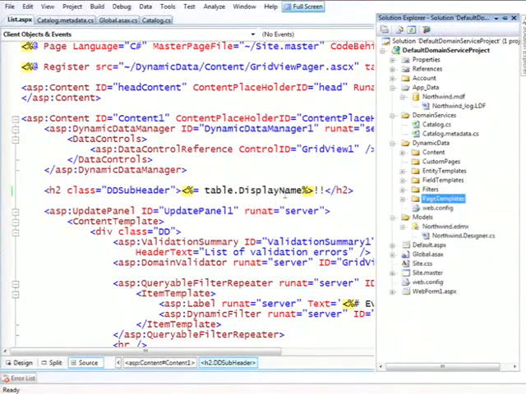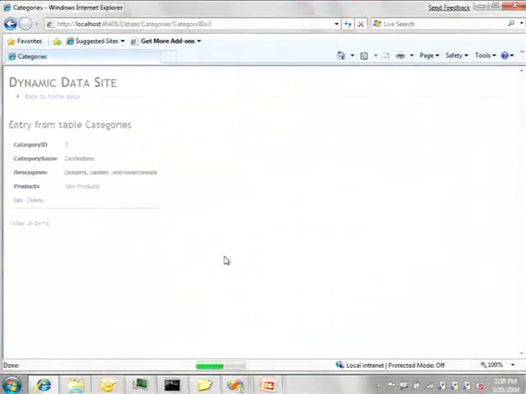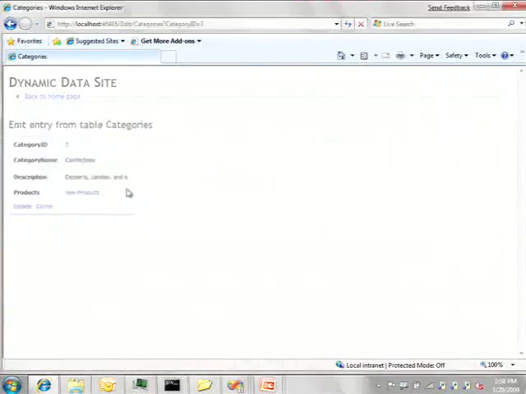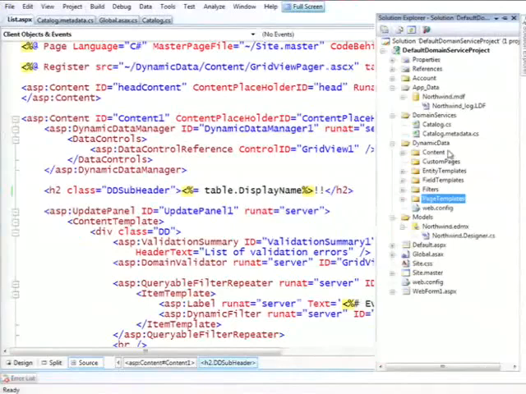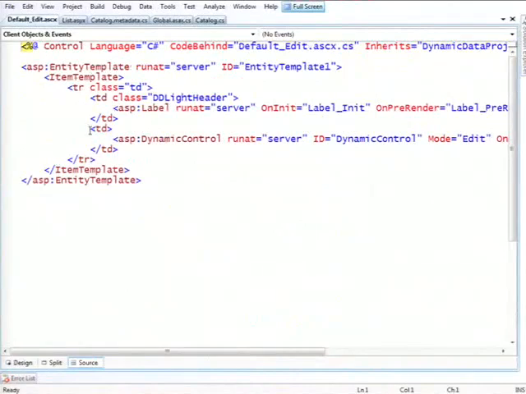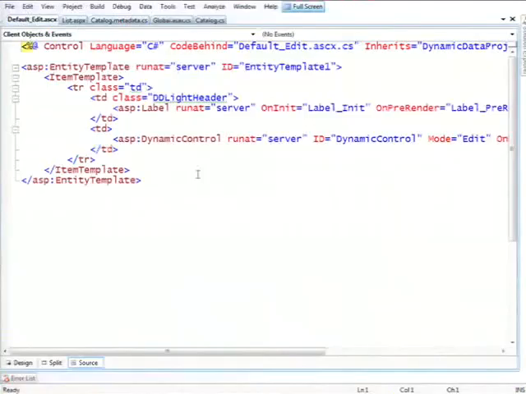Now, entity templates is actually a new concept which did not exist in SP1. The idea here is if I go to the details view of something, the entity template is what renders just one entity. The best way to demonstrate this is to go to the edit mode. If I go to entity templates here and look at the edit entity template, this is something that repeats over the values. So every row that you see here is one iteration of this template.